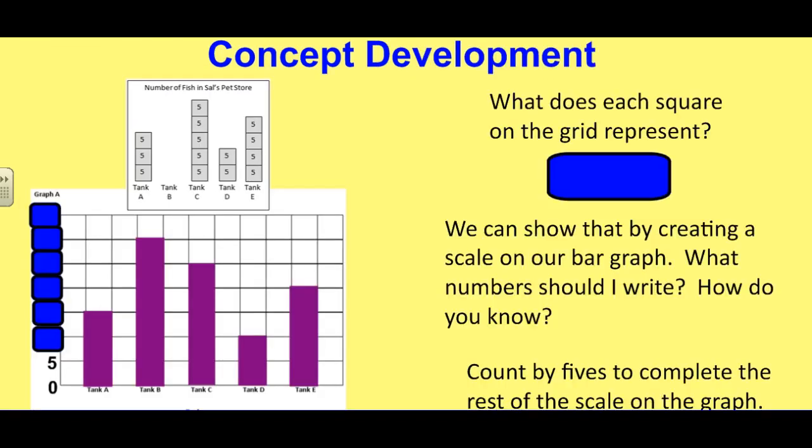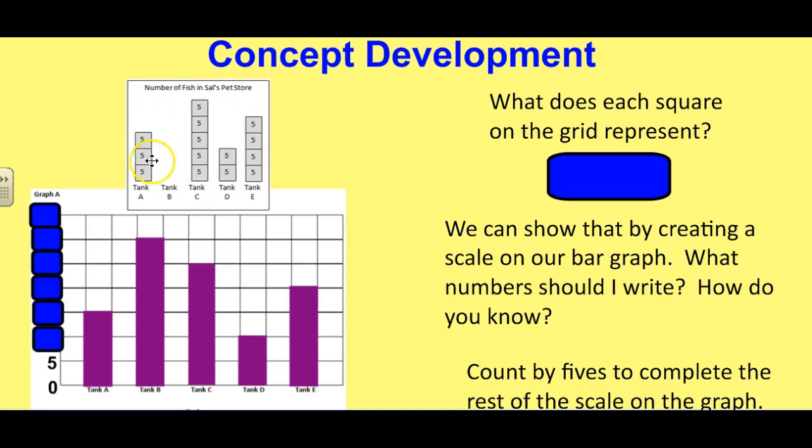Okay, so we're going to add some more to our bar graph. Whenever you make bar graphs, they have to have a title. They have to have something called a scale, and that's what we're going to be making right now. A scale on this bar graph would be right here on this side, and a scale is used so that way for someone that's looking at these bars, they end at a certain point, so they would need to know what number does this bar represent. We knew what number the bars represented because we had this chart.